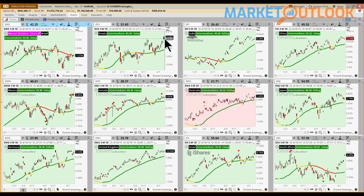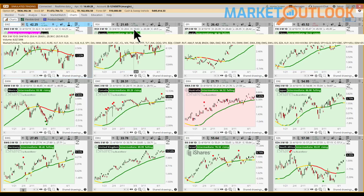Well, notice we had a massive breakout today. Yesterday, we were sitting right up at that horizontal resistance area where it's anybody's guess how it reacts to that. There'll be cases where it rejects it, flops back to the other side and tries to establish a new higher low or something along those lines. There'll be other times where it approaches it, it rests there for a day, and then it breaks out. Well, that's what we got today. Russia had a very strong day, up 1.12% today.